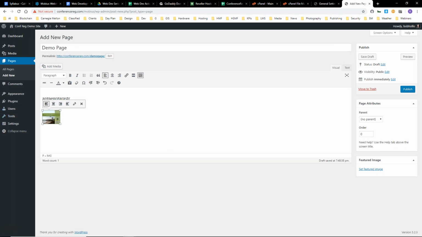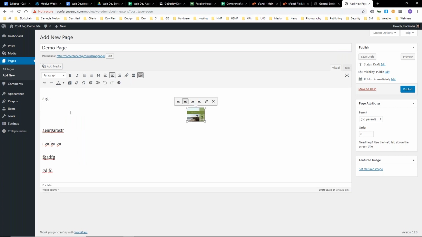Okay, so there's my image. Now see how I have it aligned left? That means that I can do word wrapping. So if I were typing a lot of text here, it's going to wrap around the image and look more professional. If I were to center it, and I can do that many places, here or here, you can see the text jump to above or below, and it won't allow any on either side.